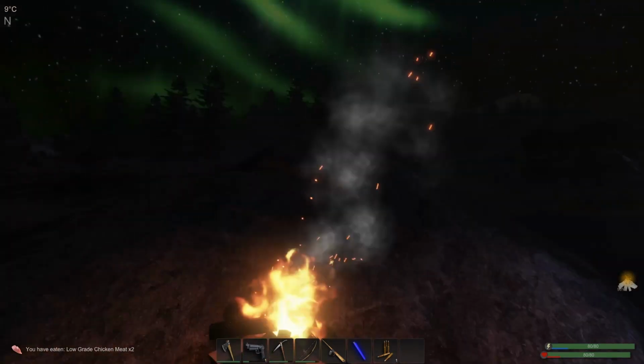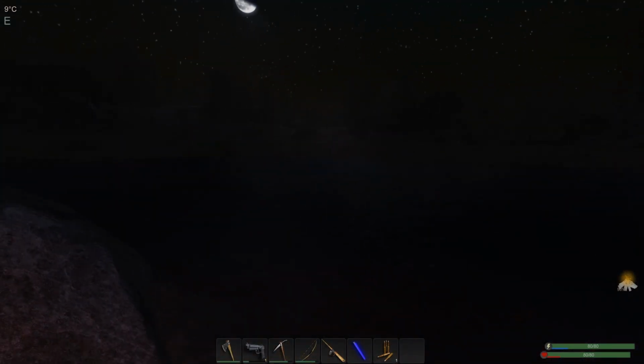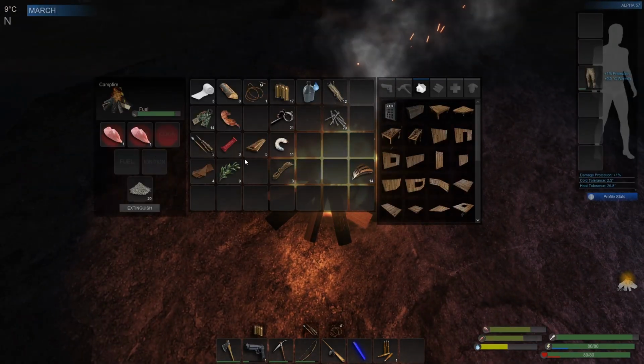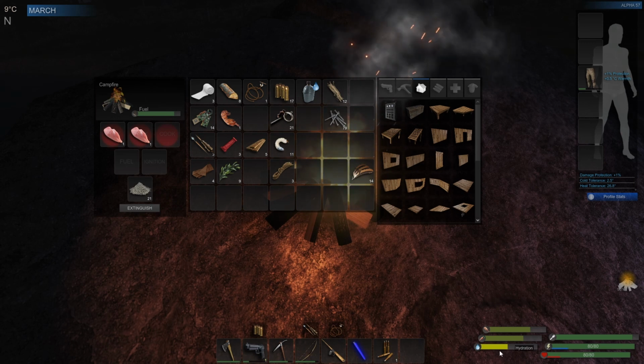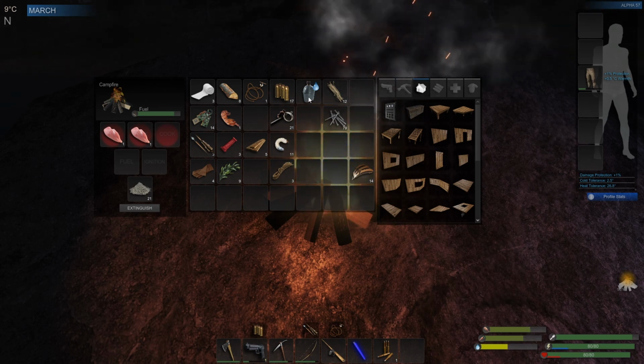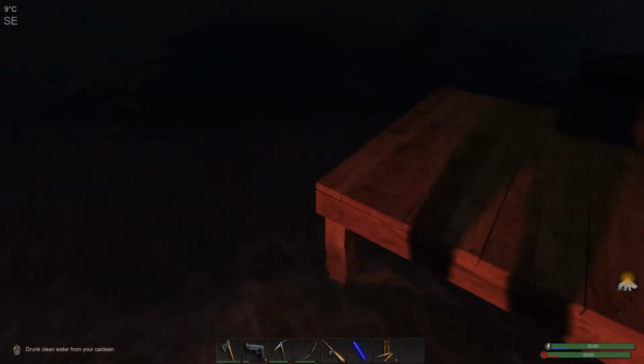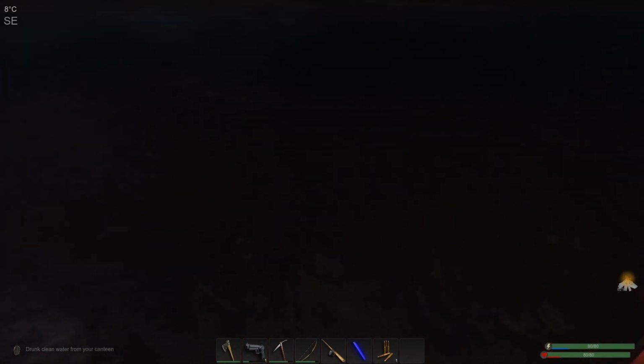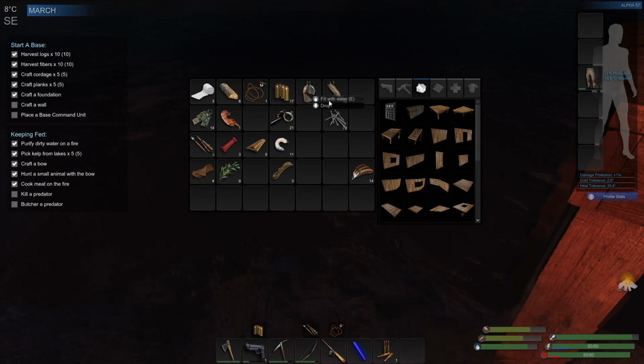So there we go, we've made a good start. It is completely pitch black, I can't see a bloody thing. But we've got a campfire going, we've got a bit of meat going, we've eaten a few blueberries, so we've got our vegetables up a little bit. Have a bit of a drink of water. So yeah, it's not too bad. The only issue, let's fill this up.